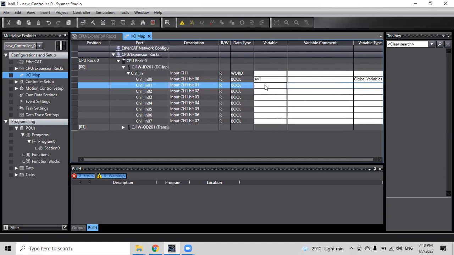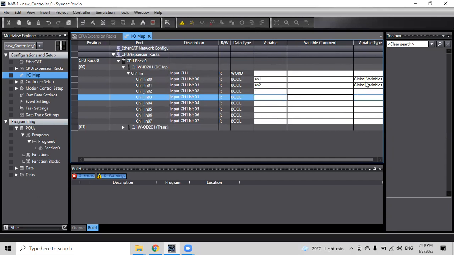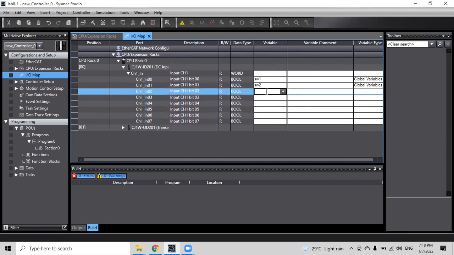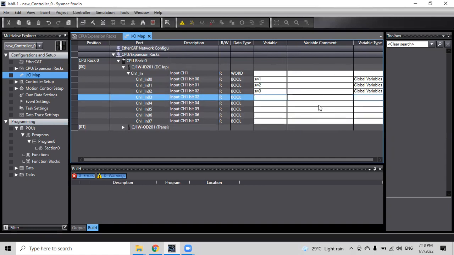So same thing, go to the second row, it's switch 2. All right, and click. So you can see the variable type come again. Next one is SW3, switch 3. In total, we have 3 switches, okay, for this exercise.